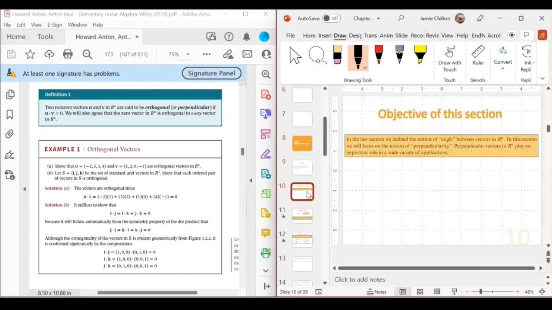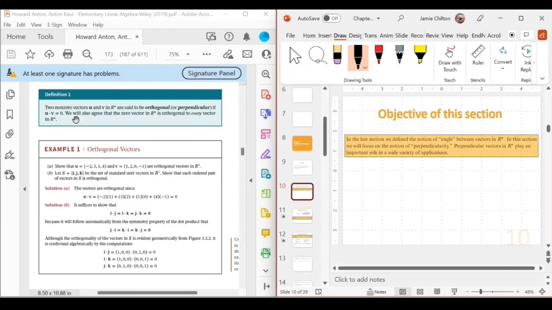So we have discovered quite a lot about our vectors. We know how to do the dot product. We know how to find the angle between two vectors. We know how to find the norm of a vector. So we've got a lot of things going on. One other thing we also want to know is whether or not vectors are perpendicular to one another, or if a vector is perpendicular to a plane or to a line. So this is a very, very important concept.